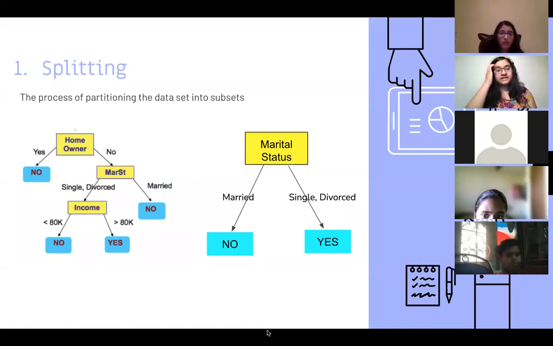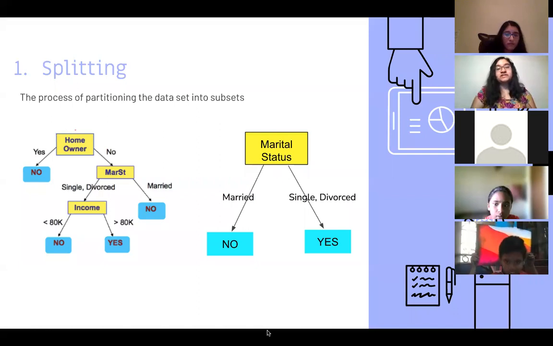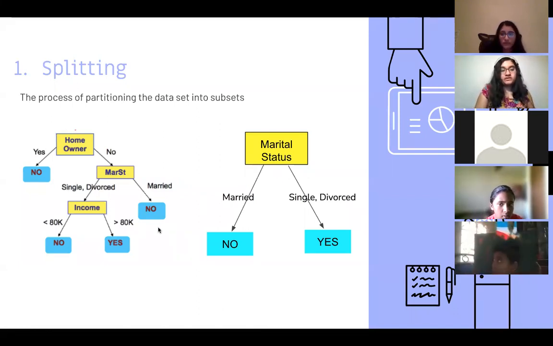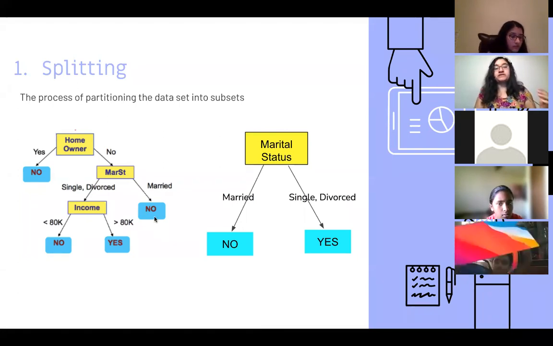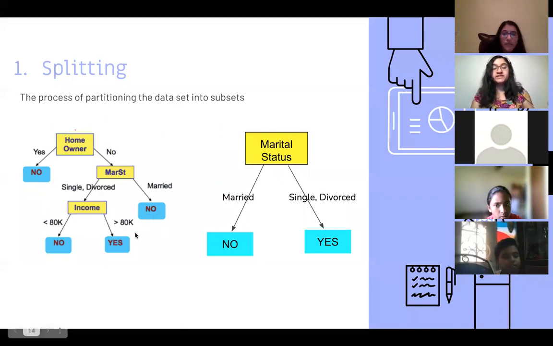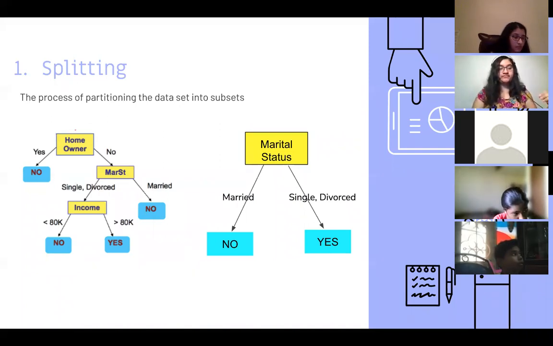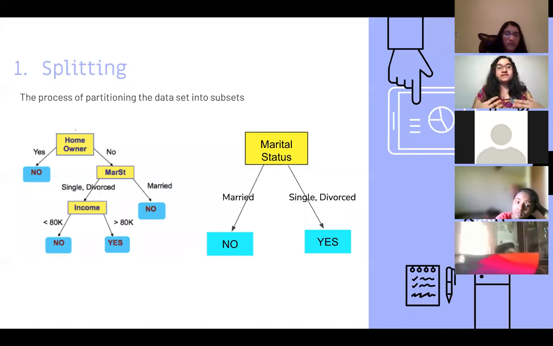However, with marital status, it might not have been so easy to see the difference. With marital status, of these 50 points, we might have noticed that 25 were married and 25 were single or divorced, but it didn't correspond as tightly with whether or not they would default on their loan. And so therefore, we want to use homeowner as our first split because it gives us a more definitive split. This is called information gain. And so our first split will be decided by which split along which column will give us the most information.